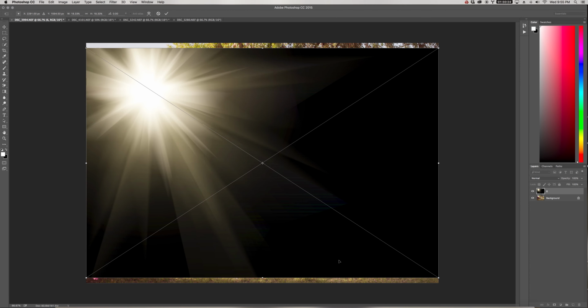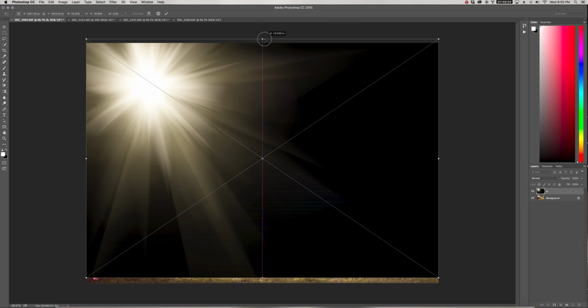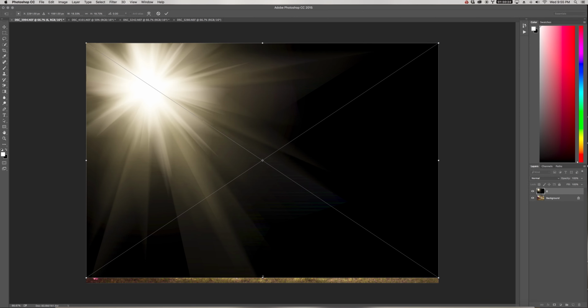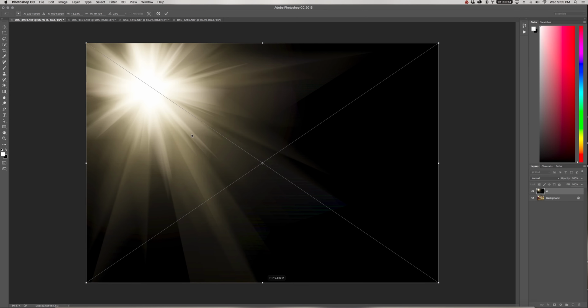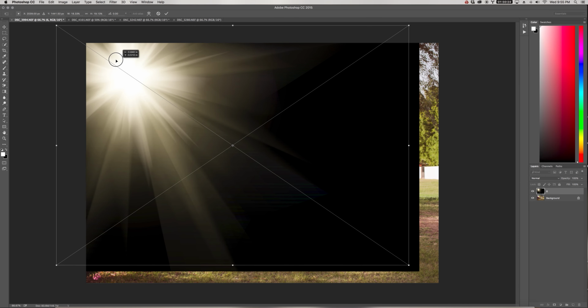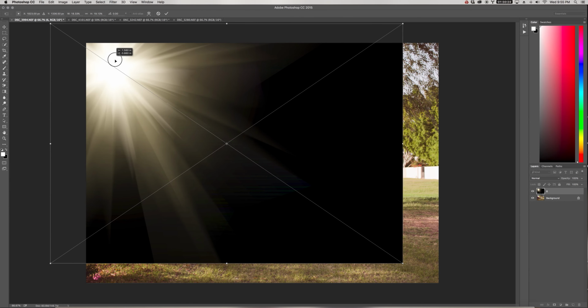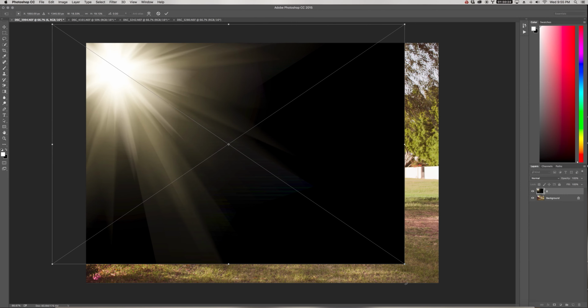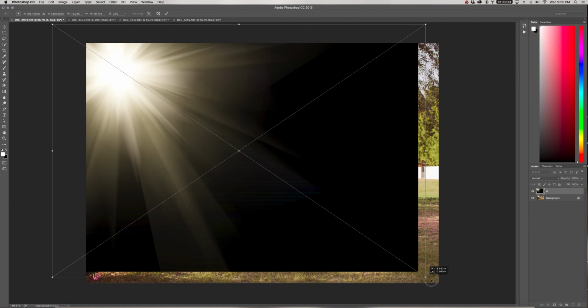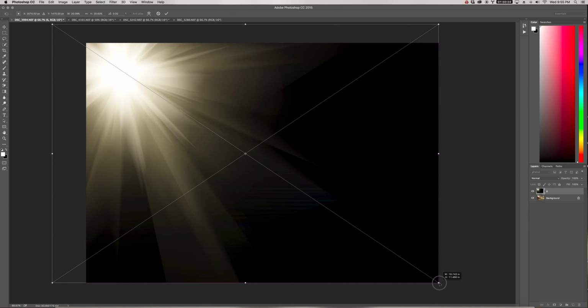So I just clicked place, and then you can see it brought it up here, and you want to drag it over so that it does cover your photo. But I also don't want it to look like the sun was right here exactly in my photo. I want it slightly more out of the frame up here in the corner. So I just grabbed hold of it and slid it up. Very, very easy. And then I'm going to bring this back down to match my photo. And then right up top, we're going to do the little check mark. And it'll work for a second, and then it's placed.